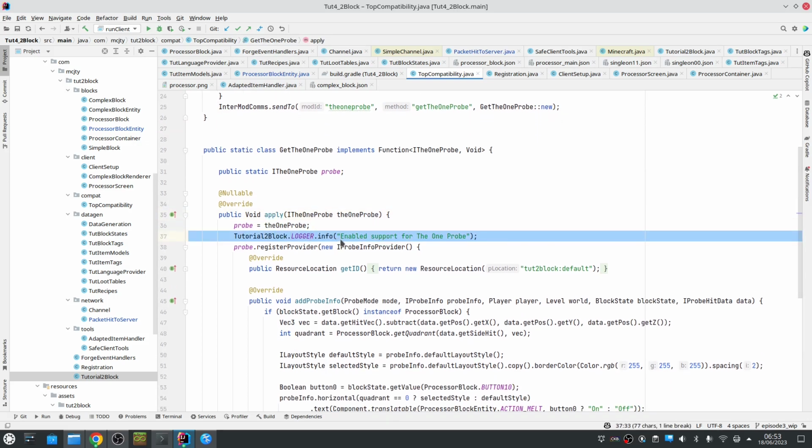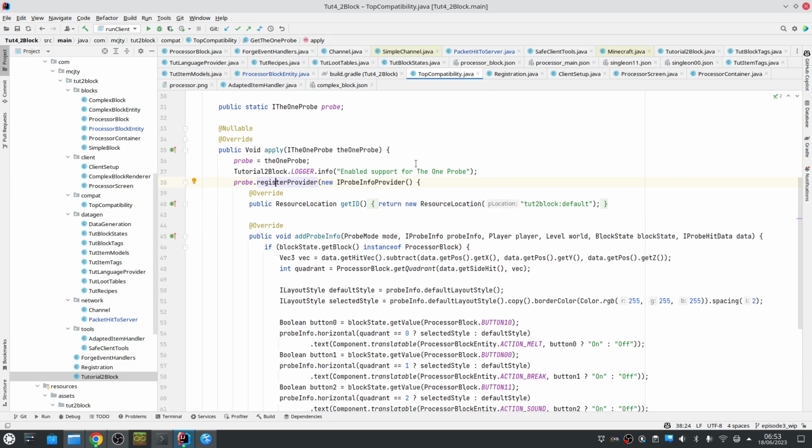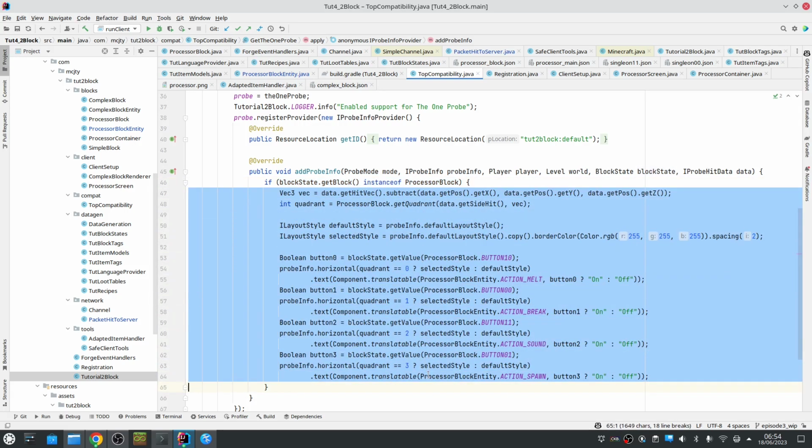We mention on the log that we enabled support for the one probe, and we register on that API a new provider. This provider will be responsible for adding information for our own blocks. So in the add probe info, which is called whenever the player is looking at the block, we first check if it is our block, and if so, we add the extra information that we need.